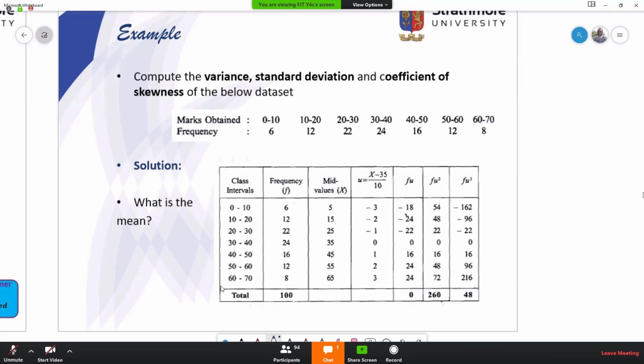We normally make a table like this one. And then we have the classes here, the ones we are given, and their frequencies here. This is the summation of all frequencies. So it means in this data set we have 100 items. The rest of these columns are just mine. So the statistical knowledge is the mean of this data set. That's my first practice to you.